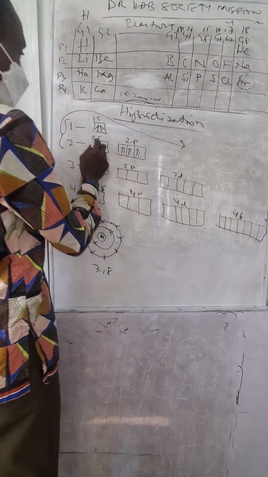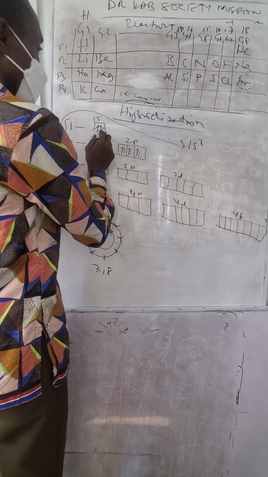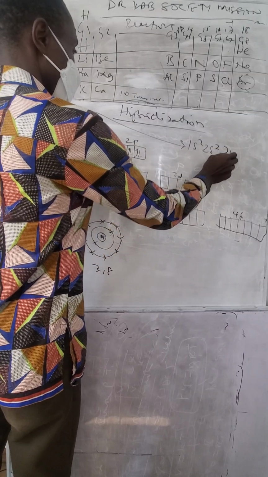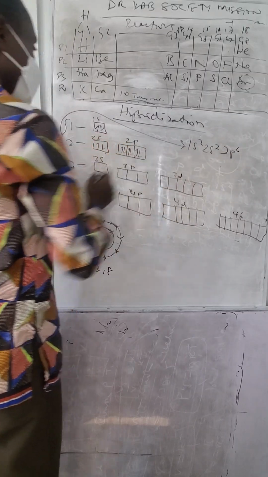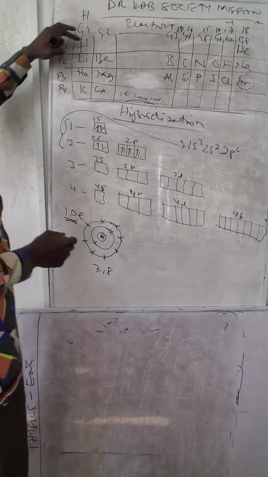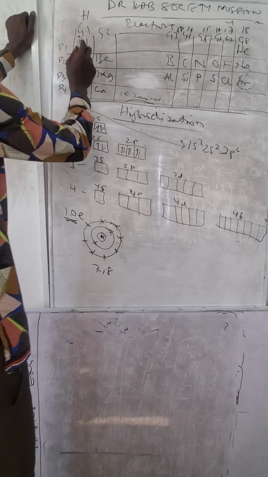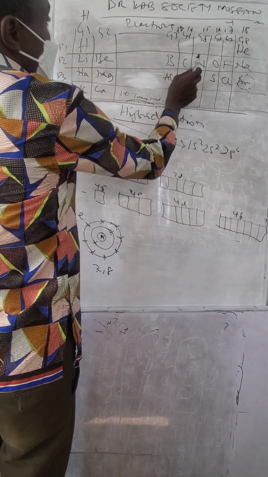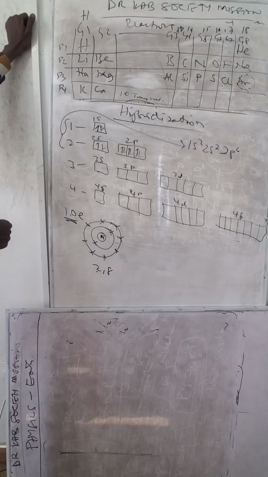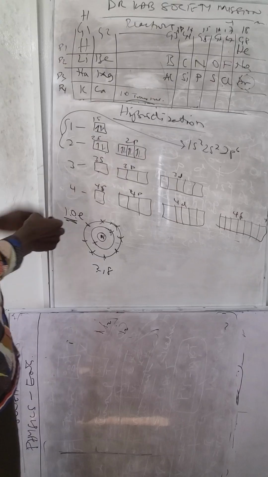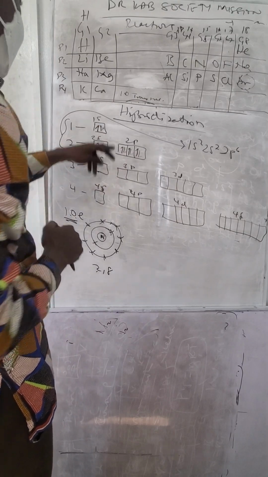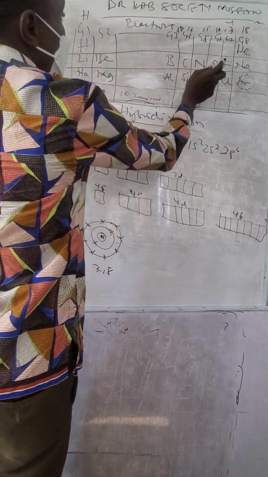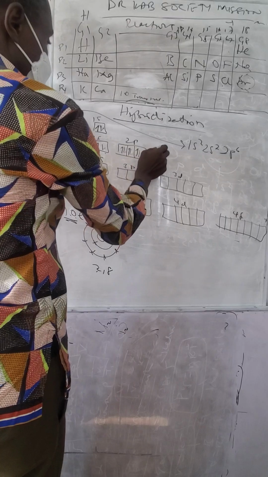And this is going to be 1s, 2 electrons, 2s, 2, and then what? 2p6. Right. And you can tell which of them has 8 electrons. This one has 1, 2, 3, 4, 5, 6, 7, 8. So that's where oxygen has 8. This is 10, right? 1, 2, 3, 4, 5, 6, 7, 8, 9, 10. So neon. This will be the structure for neon.